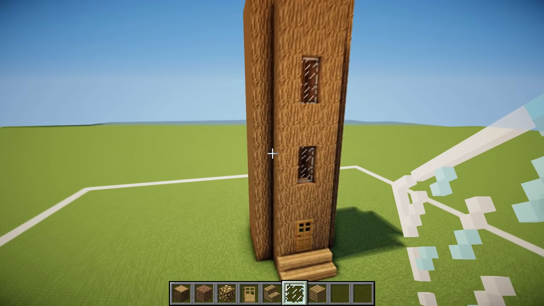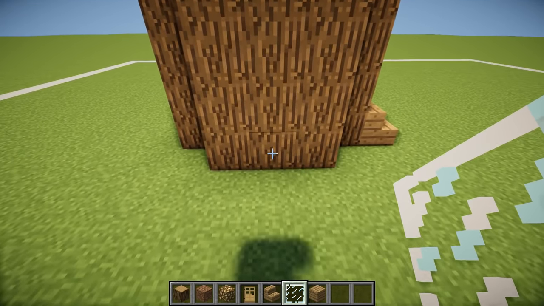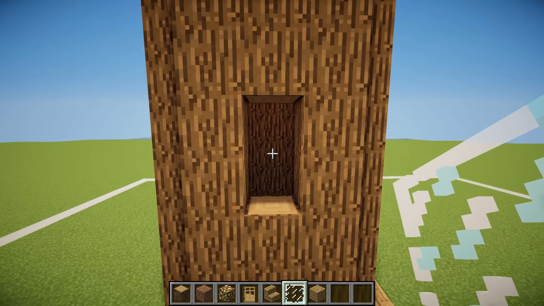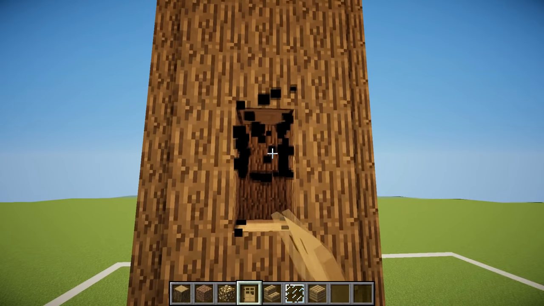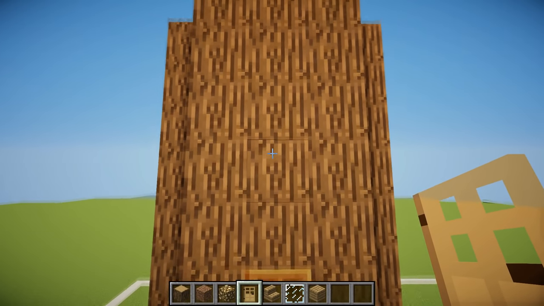Now, at the middle line of the left side, count 5 blocks upwards from the ground, create a 2 blocks gap and place an oak door into it. Skip 1 block and create 1 more doorway. Then skip 2 blocks and create another doorway.